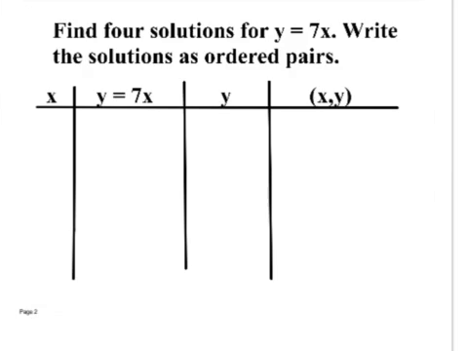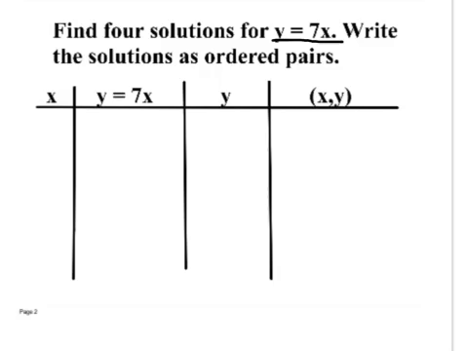I want you to write down y equals 7x. Alright? And then I want you to write the table. In your homework, it will only have x, y equals 7x, and y. Okay, I've added this section to it. Okay, you'll have to make these tables in your homework. Alright, add x and y with it.